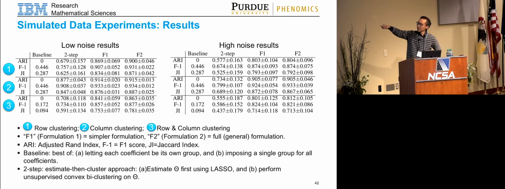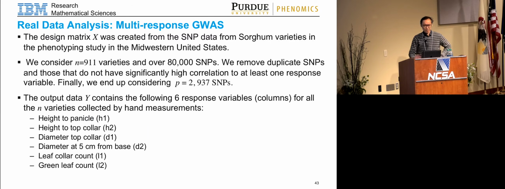Now, the two-step method is to do the clustering first and then do regression. So that's sort of maybe a state of the art that people tend to do. As you can see, it's quite a bit worse. So it does pay off to do it as a uniform, as a sort of a global optimization problem. But this is for synthetic data, just to make sure that the algorithms work well.